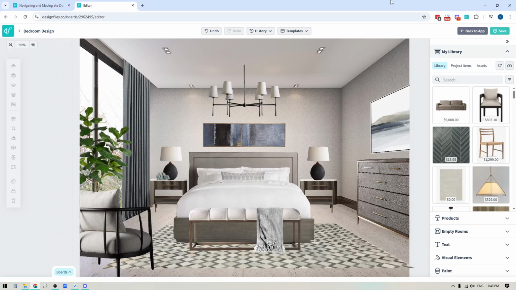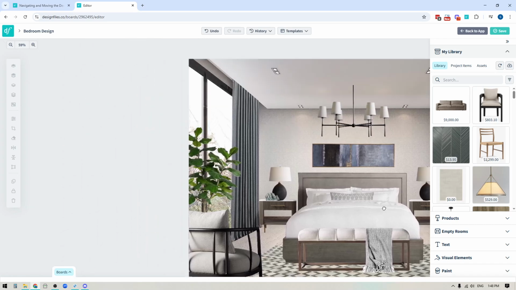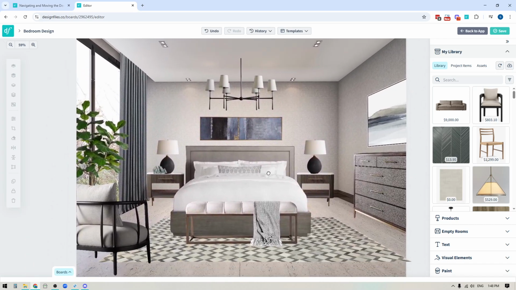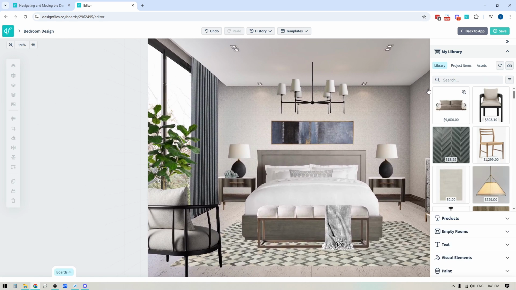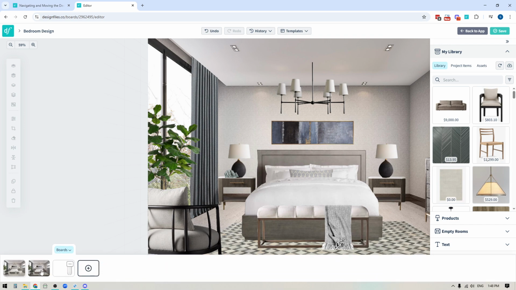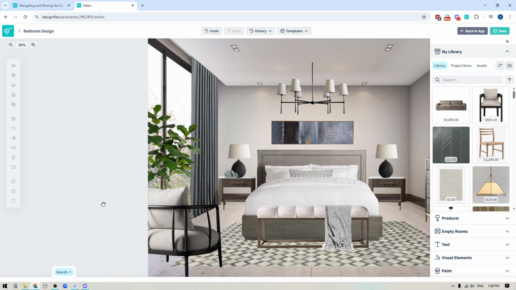In today's video, I wanted to just quickly talk about how you can actually shift your design around within the mood board editor. And if you are working on a smaller screen, then this is really going to come in handy for you, because if your smaller screen means that a portion of your design is going to be covered by the right side panel or the toolbar or even the boards panel at the bottom here, then these tips that I'm going to share within this video will come in very handy.